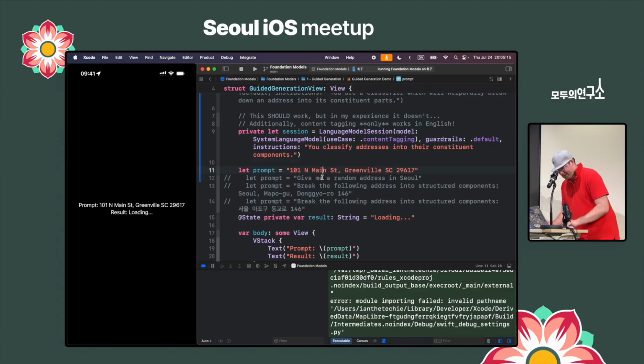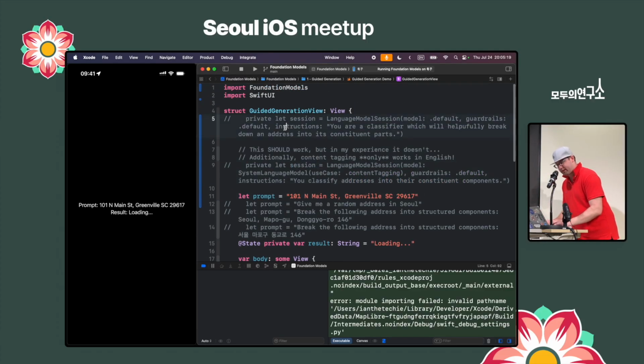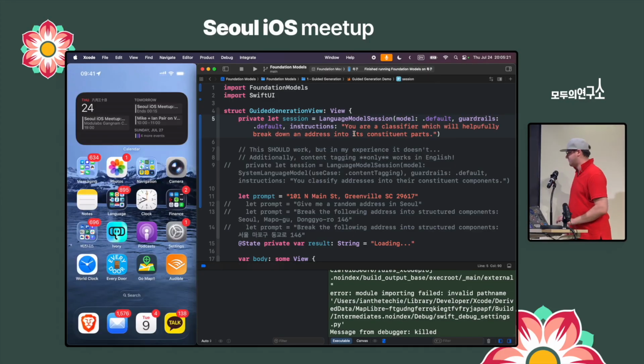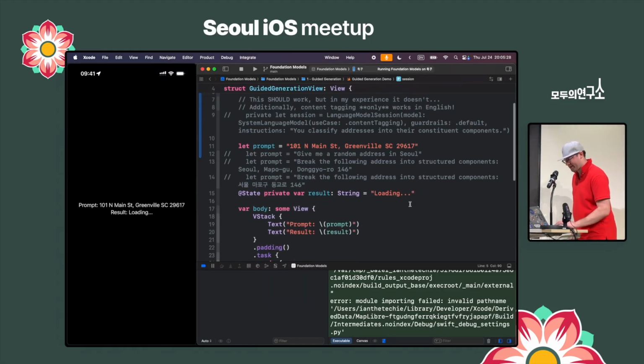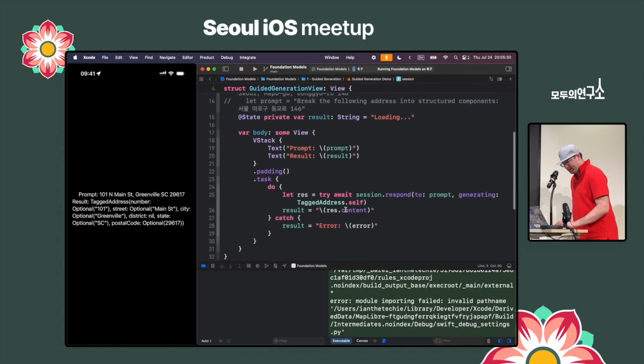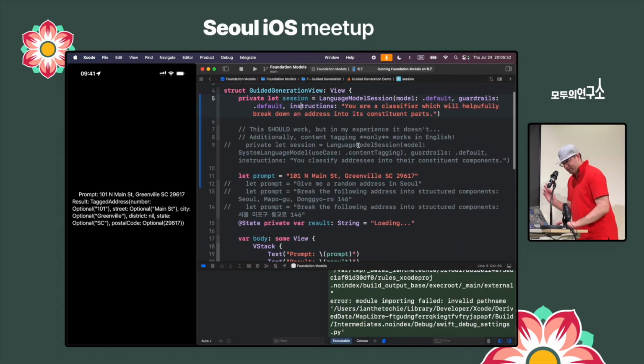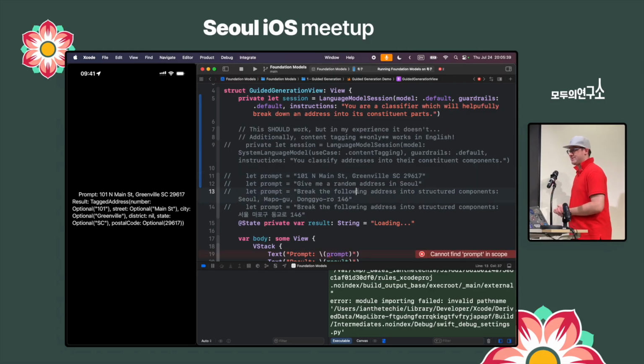Yeah, it doesn't look like it likes that. It's just not in the mood to do content tagging right now. Normally it would give me a guardrails violation or something nonsensical like that. So content tagging is still a little bit iffy. Let's try switching back to this, and okay, we're still good on that. The lesson here is that if you use content tagging, you always have a fallback. That's a really good takeaway: always have a fallback. Actually, just always have fallbacks, period.